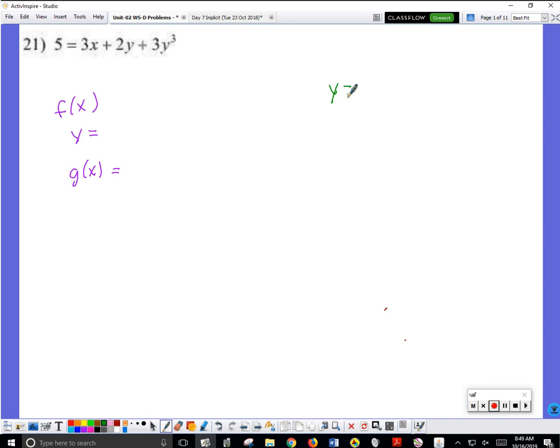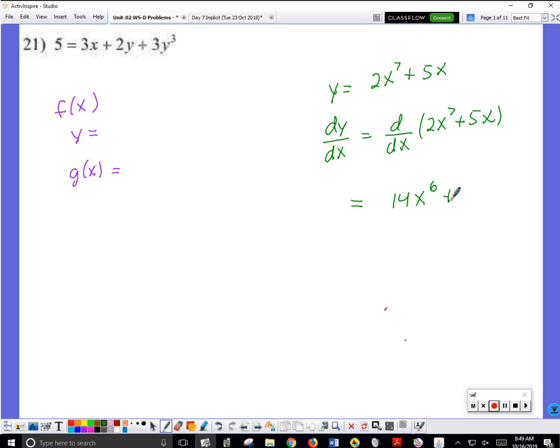The other problems started out with y equals, say, 2x to the 7th plus 5x. We take the derivative of both sides, and we get an equation that we could just plug into our calculator, and this would find for us the tangent slope at any point. But we do all these steps using the rules to get to an easier equation, one that is easier to manipulate without a calculator. So our goal is to find the simplified version of the derivative equation. That's what we're trying to do in all the previous work.